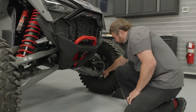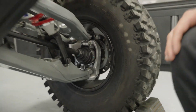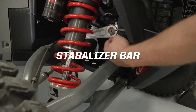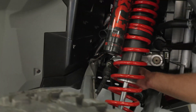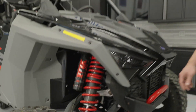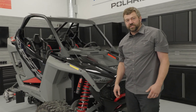Other things done in the front end when we think about control and ride: there's actually a steering stop designed into the lower arms so that you can't steer too far, which allows us to keep the joints intact. You can also see up here the three-piece stabilizer bar — a giant steel bar running side to side on the vehicle with trick aluminum end pieces that connect down to the drop link to the lower arm. The tie rod goes up to the integrated power steering unit. The Turbo R actually shares an EPS unit with the Pro R, which has a built-in power steering and rack-and-pinion setup, with some advanced electronics we'll talk about when we dive into the Dynamics DV.